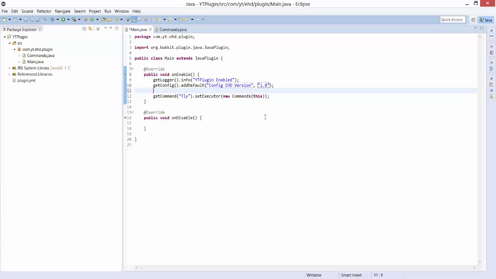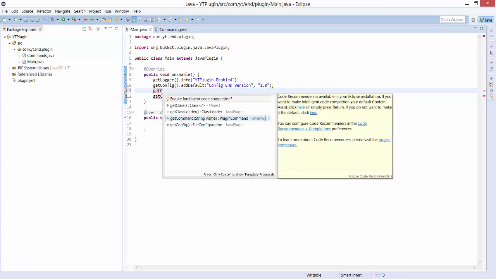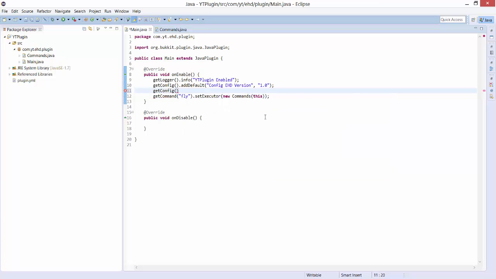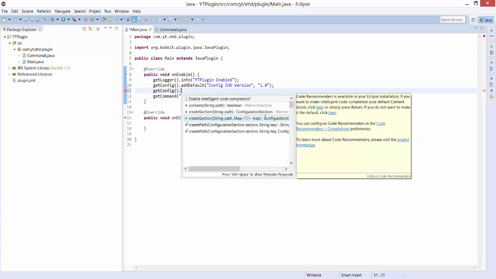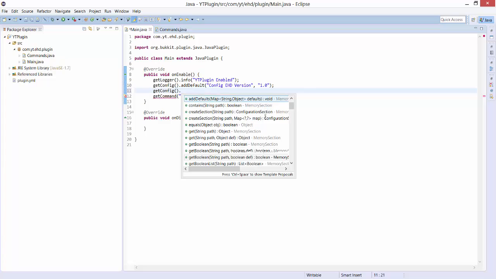And then we will do get config dot, and there's this one thing that's called copy defaults.